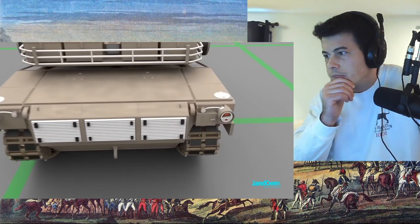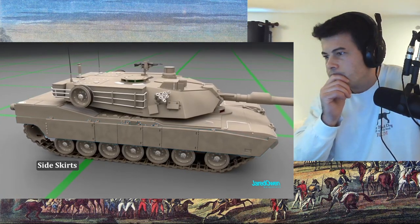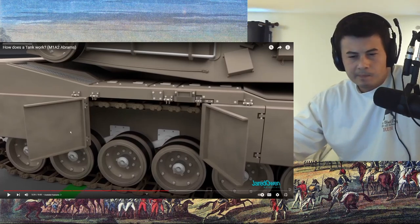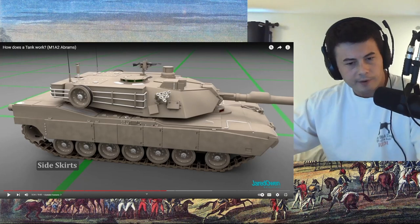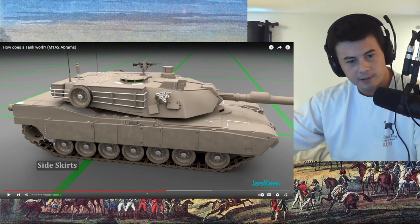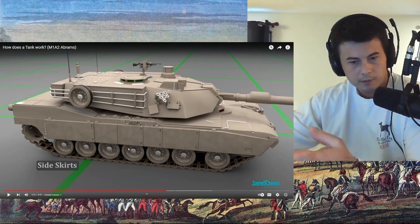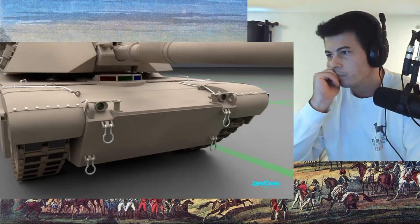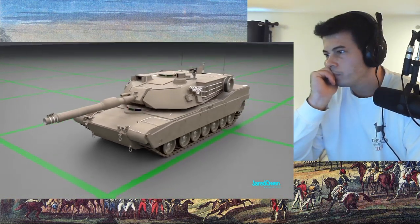There's actually a phone on the back of the tank so that soldiers on the outside can communicate with the crew on the inside. The sides have armored plates called side skirts to protect the wheels and the caterpillar tracks. These can be opened up in sections for better access to the road wheels. Why doesn't the armor extend a bit more down to protect the wheels? I'd imagine it gets in the way of the caterpillar tracks. On the front there are headlights and four tow hooks. Remember, there are many different variants of the M1A2, so another tank might have slightly different features on the outside.